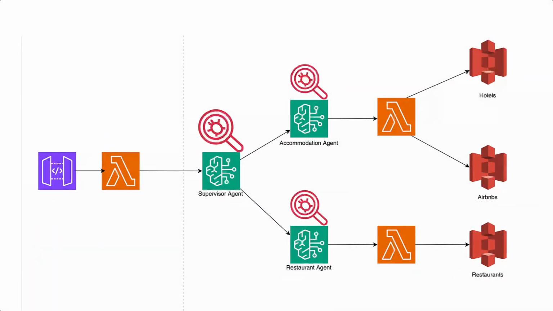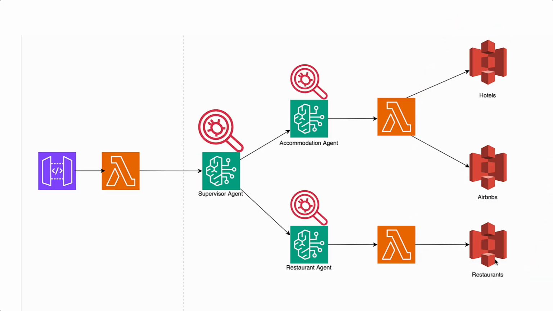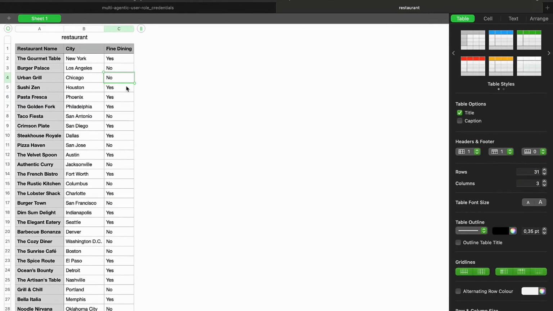Welcome back, everyone. In the previous video, I did promise to look at the Lambda function and start working on it. That belongs to the restaurant agent. But before we do that, I do want to set up the S3 bucket where the hotels, Airbnbs, and restaurants CSV is going to live. Okay? And before we do that, let's take a look at how the restaurants CSV is going to look.